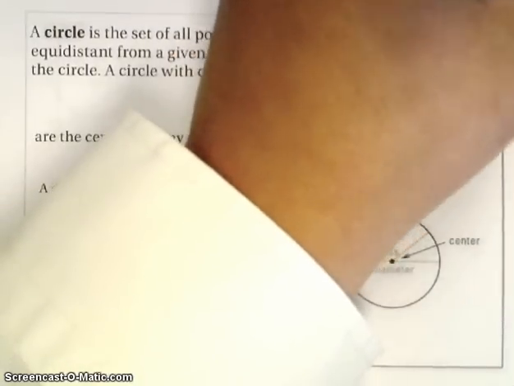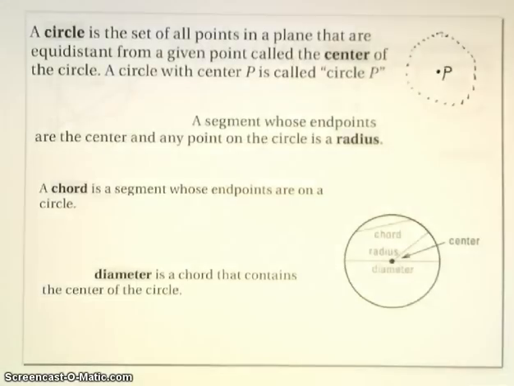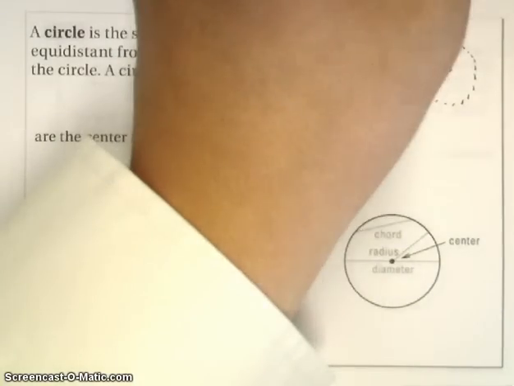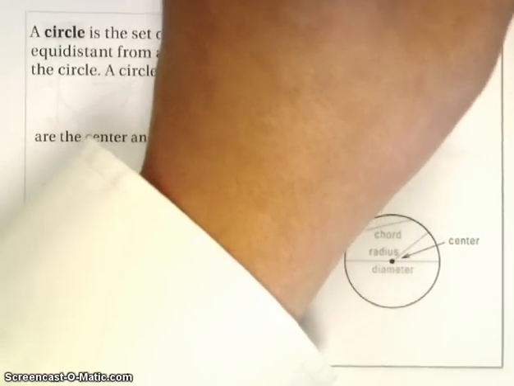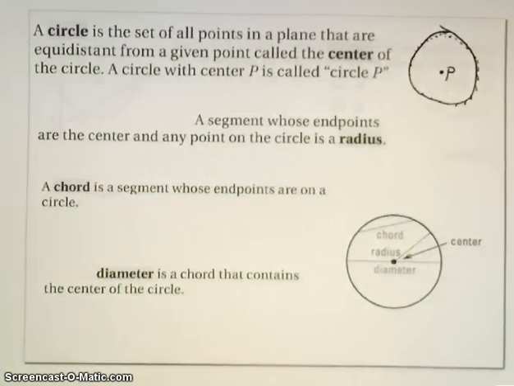And so if I drew a bunch of these dots, all of those are equidistant from that center P, we can connect those, and that's what creates my circle P, which is what we will label it. A circle is labeled by its center point.